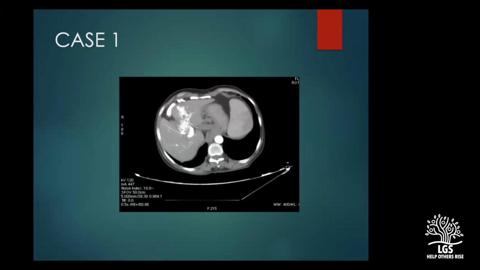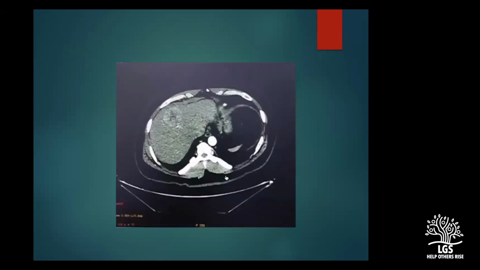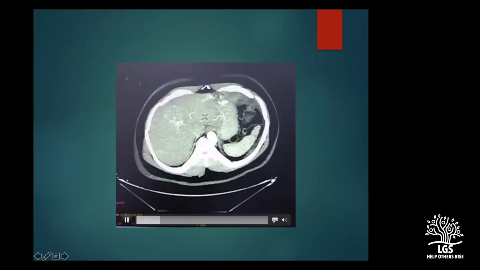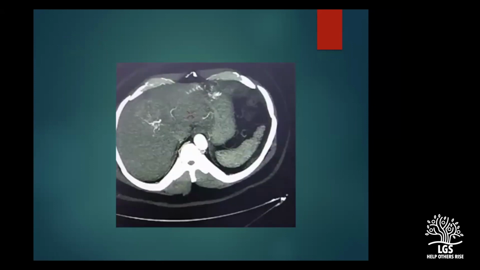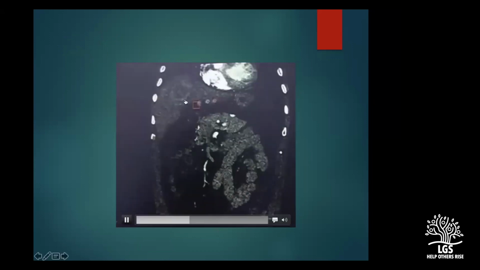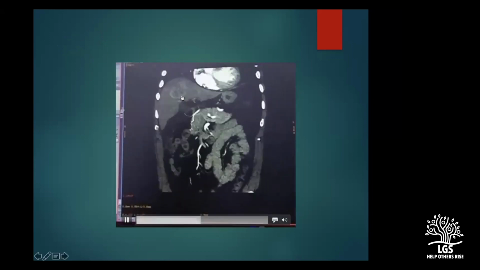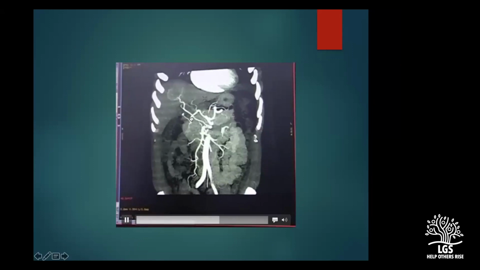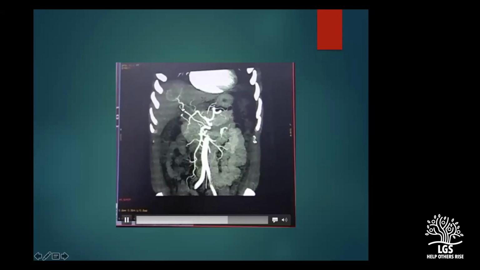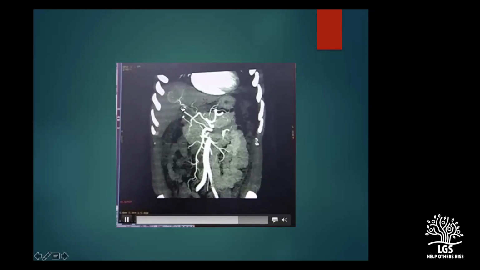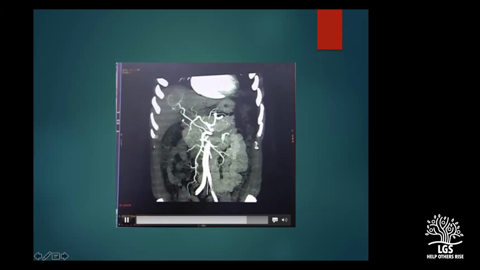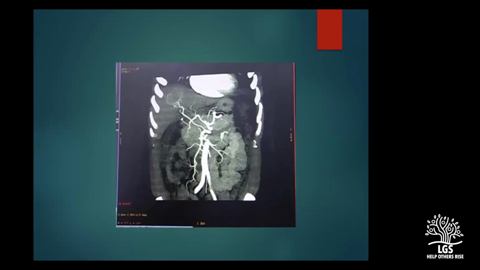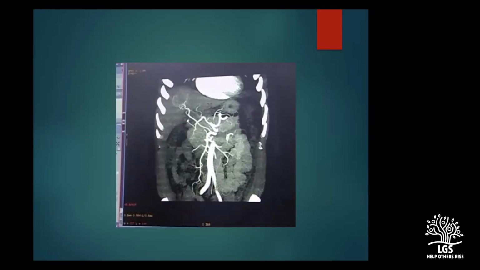When you have a nice round lesion like that, the most important thing is to look at the CT and plan your procedure before you just go ahead and do it. Here you can see that there is a very nice tumor which is quite demarcated. It's got a pseudocapsule, and what you see is it has a variant anatomy supply from the SMA. So it's very important, rather than just jumping into the angiogram, to look at the CT and the arterial supply here. You know the variant anatomy is coming from the SMA, so you don't waste much time while actually doing this.